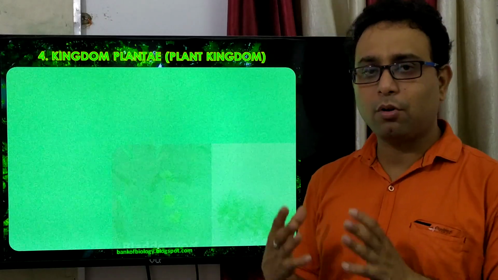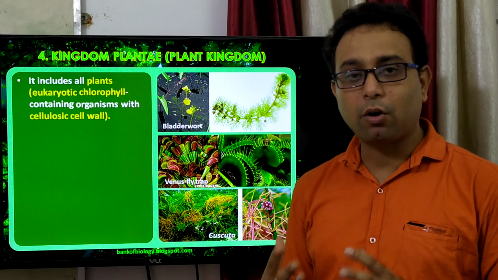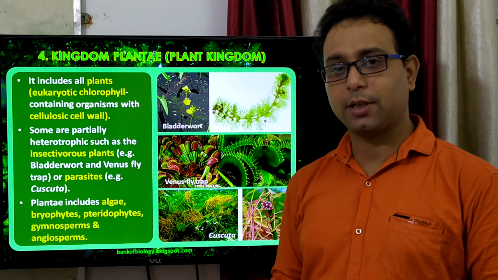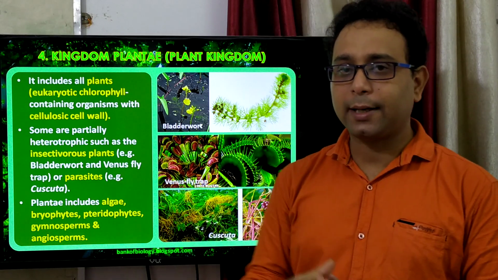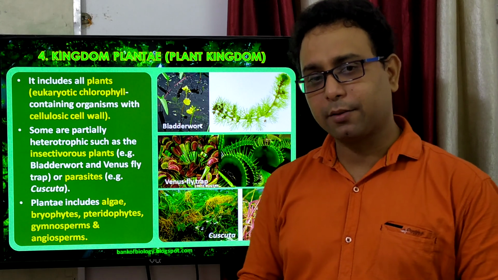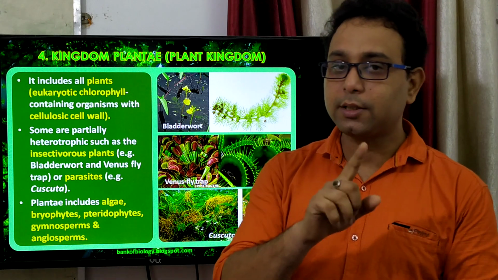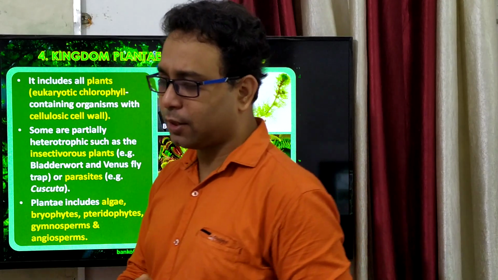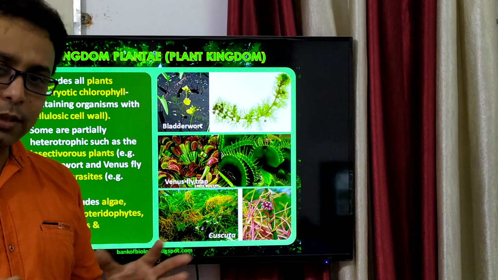Kingdom Plantae, as you already know, has this most important characteristic feature: they are autotrophic in nature. That means all plants have eukaryotic cells, and their cells have a well-defined nucleus, right? They also have chlorophyll, so they are green in color. Another very important characteristic feature is that the cell wall of all plants contains cellulose, right? So plants are autotrophic in nature, but some plants are also heterotrophic. But this is the exception.